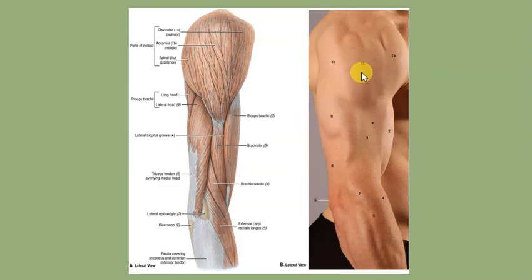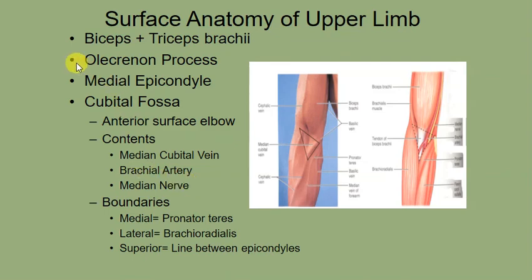So again, as you can see here, we have some of the numbers in some of the NECTA atlas book. You can see the labeling for these, but here you can see the positioning and the labeling of the muscles. But again, remember, some of the points are not discussed in this discussion. For example, this is the cubital fossa, cubital triangle. Contents: median cubital vein, brachial artery, and median nerve.